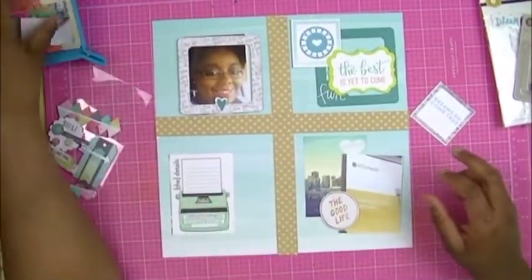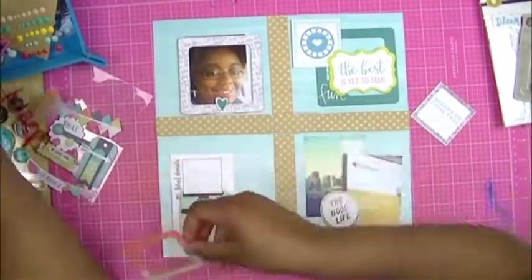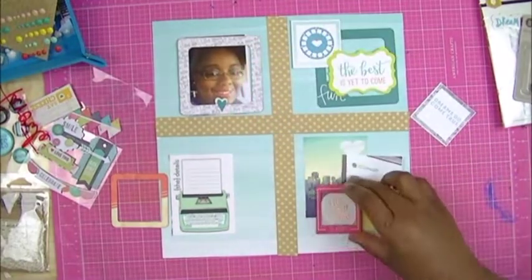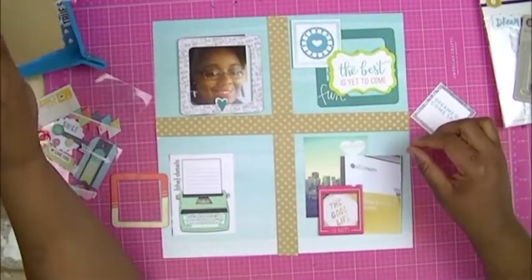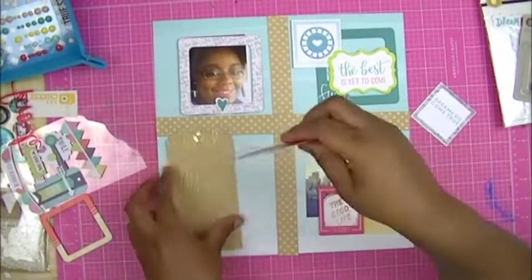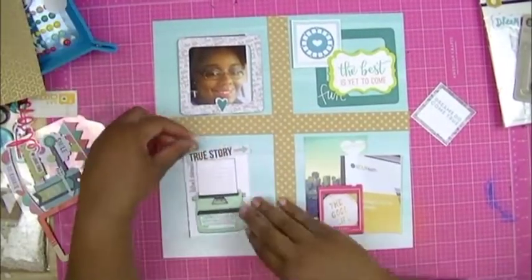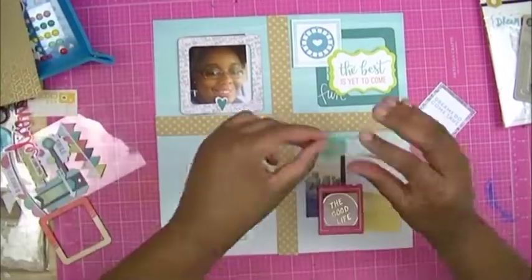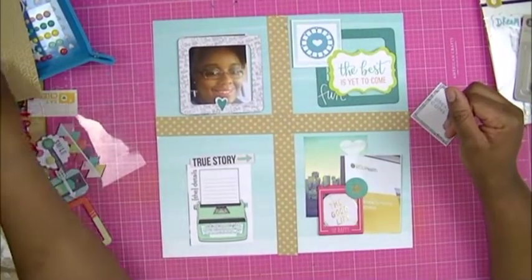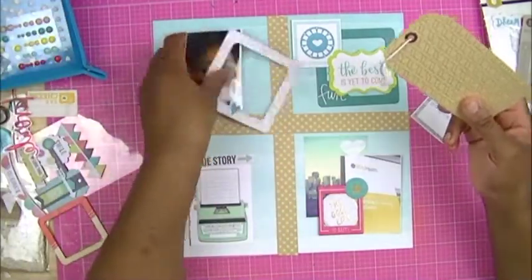And so now at this point I have placed "The Best Is Yet to Come" up in the top right corner, and that is going to end up being the title of this layout, because that is really how I feel about accepting this job, and all the opportunities that have come along with working where I work.